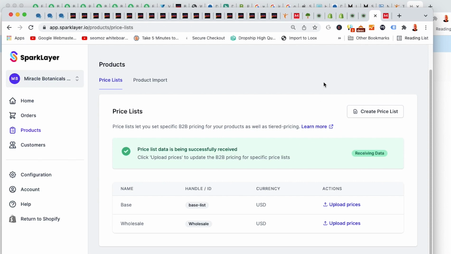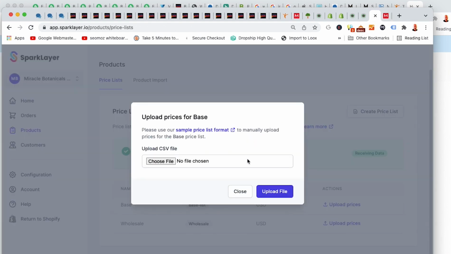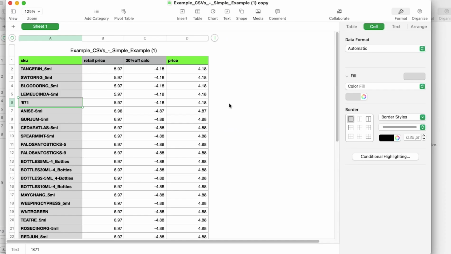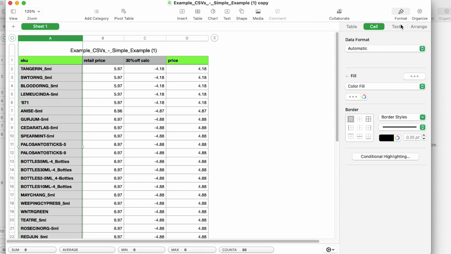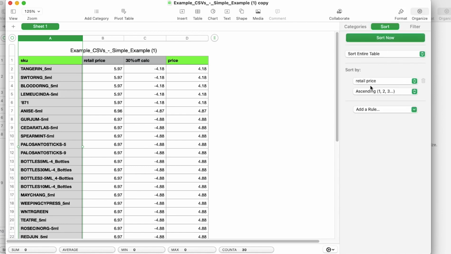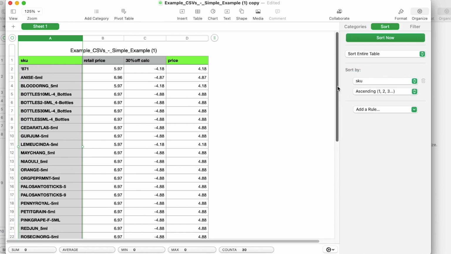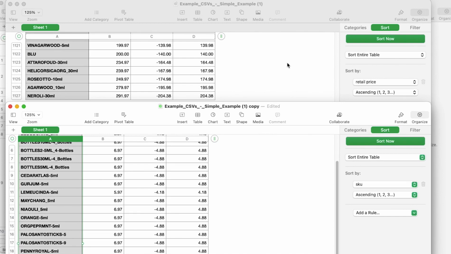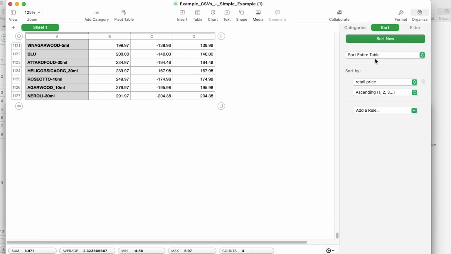So now if I were to upload that again, I'll just do it for instructional purposes. Let's see what happens. So that was 871. That was just one SKU. Let me just see this. Let's go sort. Sort SKU. Okay, so let's find that one. White camphor. Yeah, let's look at the original. Sort. SKU.